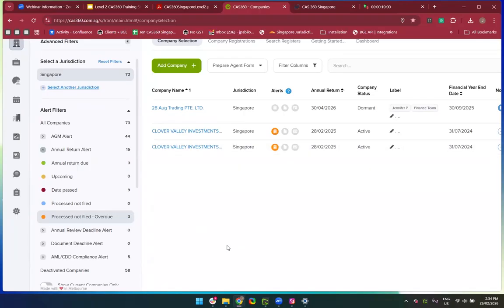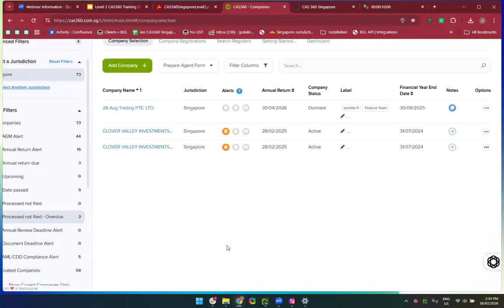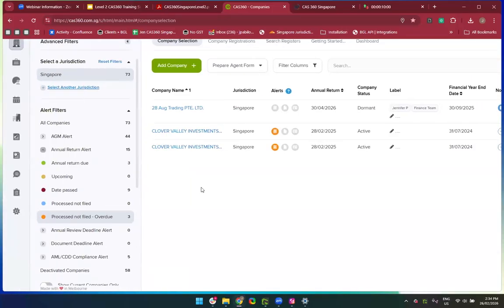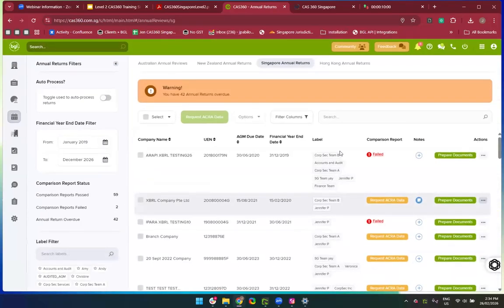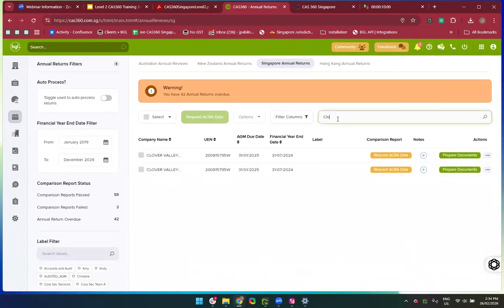So the best practice on this is a few things. One is that if you are using CAS 360's template for AGM annual returns, you can simply go to your returns and locate that company. You can see right over here, it's still pending.